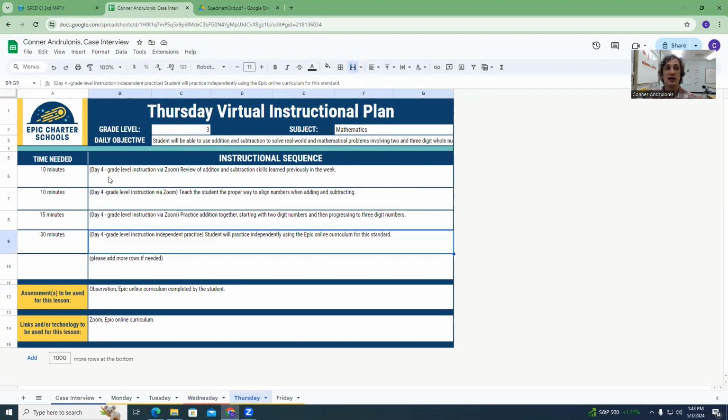Thursday and Friday are going to be working at the grade level standard. So it's the same standard, but they're wanting us to be able to solve addition with 2-digit numbers and with 3-digit numbers. It's going to be the same format via Zoom, and that way Terrence can ask me questions, I can provide feedback, and then Terrence is going to work independently. Now, these aren't set in stone. These are all very adjustable, and that's what we're going to do this entire school year: we're going to tailor this education to Terrence and where Terrence is at, working to get Terrence up to grade level.